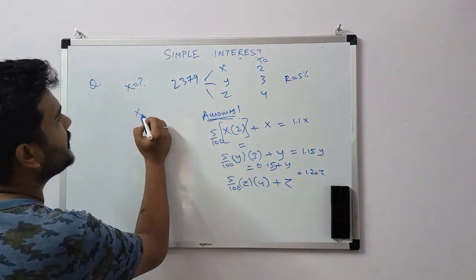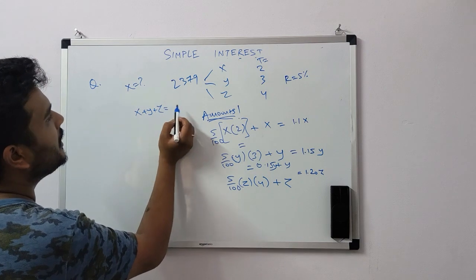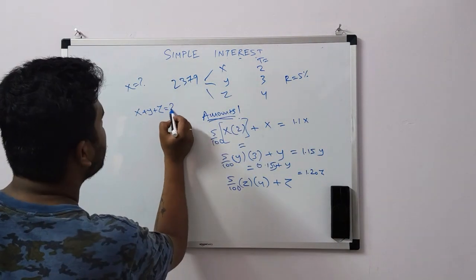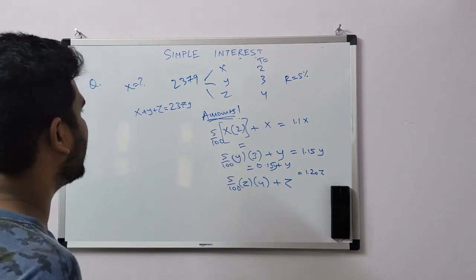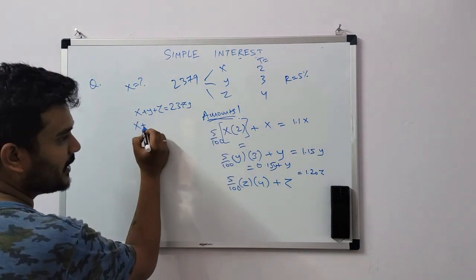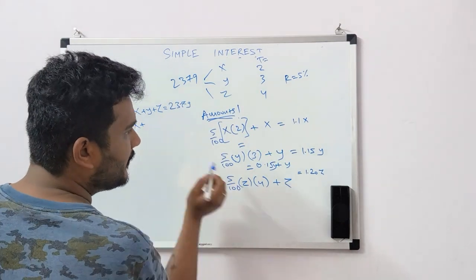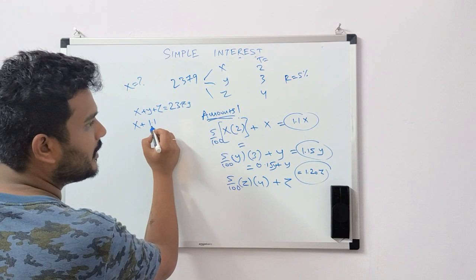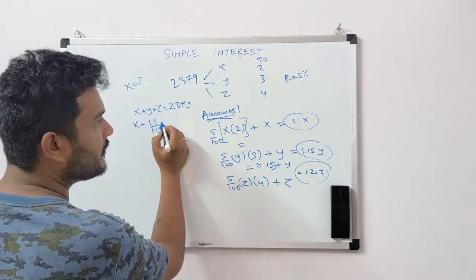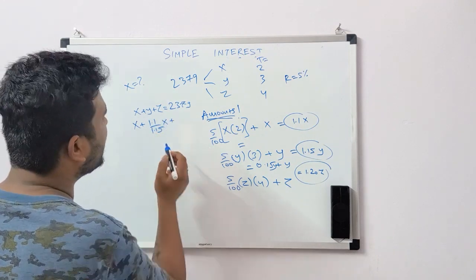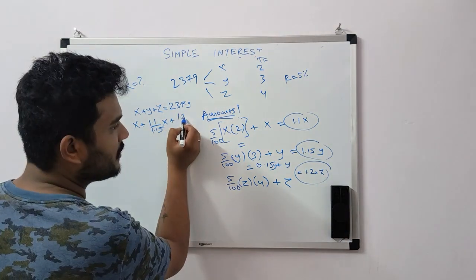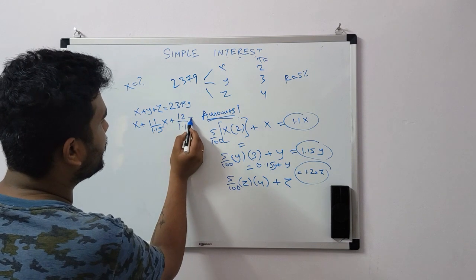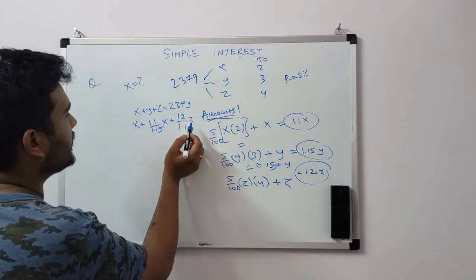We also know that x plus y plus z, the total principal that you put, is 2379, because this got divided into x, y, z. We need x now, so eliminate y. These three are equal, okay? So y is 1.1 upon 1.15 x. So you can take proper fractions also. Maybe I will also change it later. So 1.2 upon 1.1 x is z.